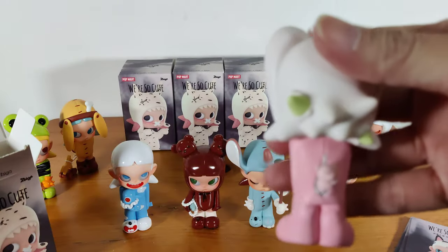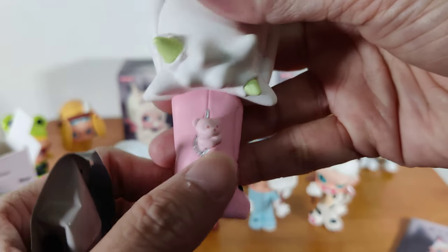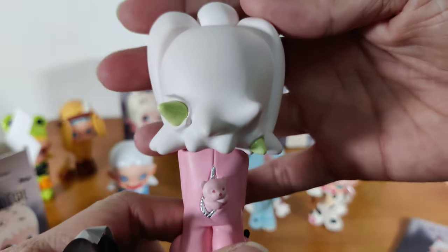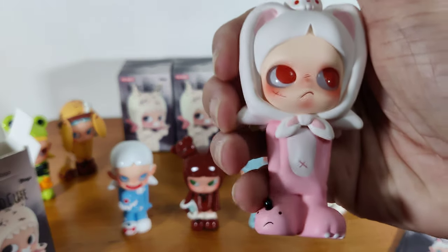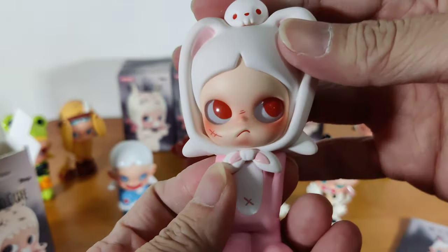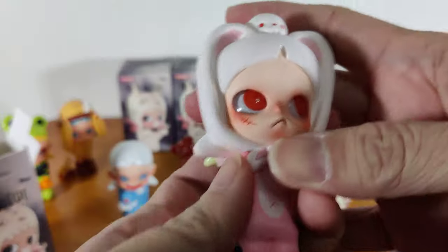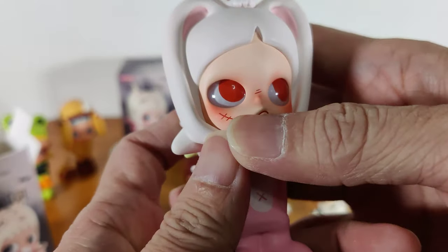Ooh, puffy puffy and pink. That's a teddy bear sneaking out from the back of the jumpsuit. I have no idea what the front looks like. Let's go. Ta-da! Why does this look like bunny ears that's been tied up? And why is there a skull head? Oh my goodness. Skull head here. It's like, why? Oh no, she looks wounded. There's a scar here. A fresh wound with some scratches.